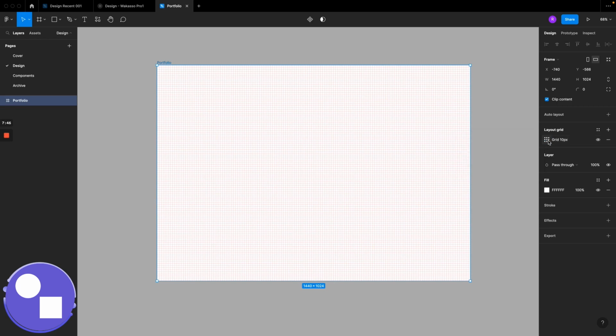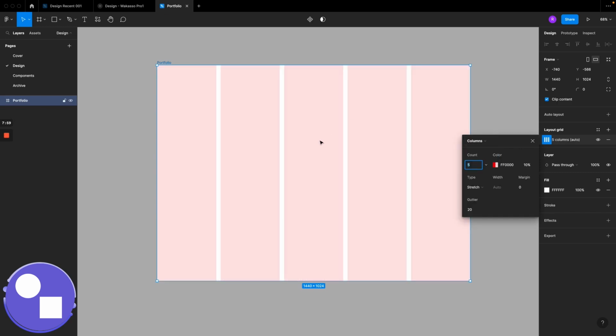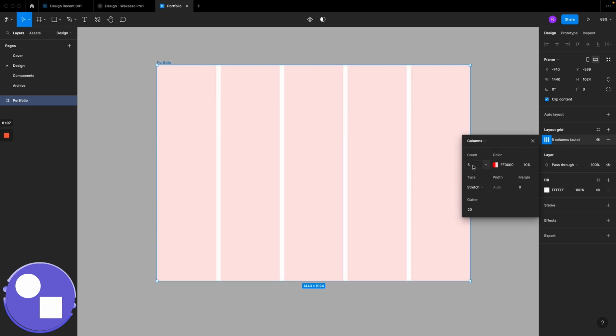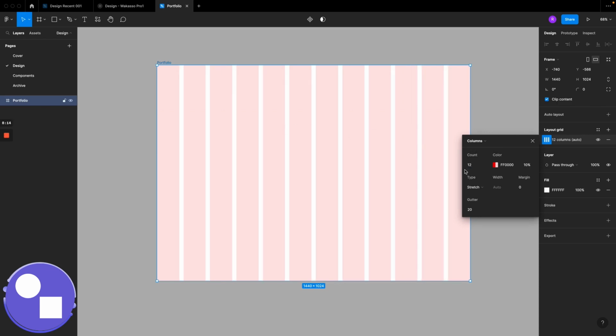When you press this icon, you will have this section which is grid, and then you just click on it. When you press on it, you have column and row. Okay, let's go one by one. When you click columns, this is what we have, and when you select row, we have it in rows. But in this tutorial, I'm going to use the column, guys. I will continue with 12 because it's the desktop version. Sorry guys, I'm going to use the 12 column, I mean.